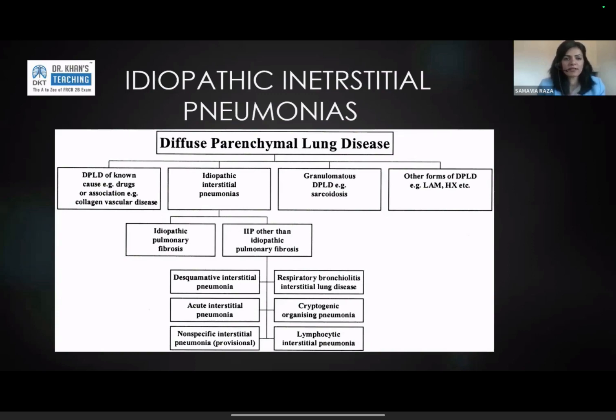So interstitial pneumonias and idiopathic pulmonary fibrosis are two different things. A lot of people who are not clear on the concept use the words interchangeably. When you call somebody idiopathic pulmonary fibrosis, you're giving them a death sentence. There is no cure for idiopathic pulmonary fibrosis. There are antifibrotic drugs. Those are very expensive, depending on which healthcare system you work in, and hard to get your hands on, depending on where you are in the world. The end stage treatment for any IPF is lung transplant. So pulmonary fibrosis is a very serious diagnosis. It is an irreversible disease that is a death sentence.